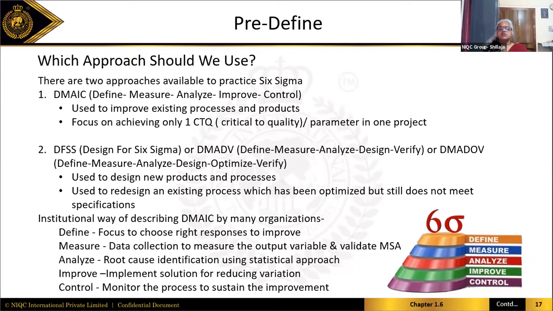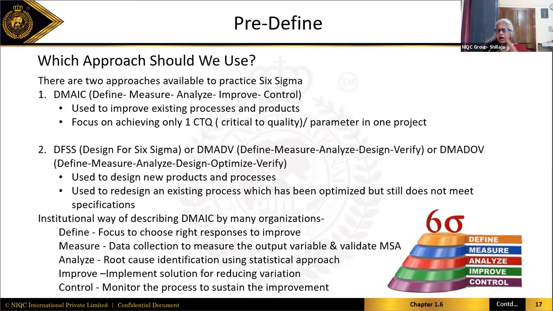Now if someone has decided they are going to open their own pizza delivery shop, and they have already seen that Raj is having these problems, then they should use DFSS. They should design their process in such a way that variation and defects will not even happen. They should set up their pizza delivery — how the pizza is made, everything — to be done in the quickest time possible. For example, hiring people who know the routes very well, and giving everyone Google Maps access so they can quickly reach the customer.